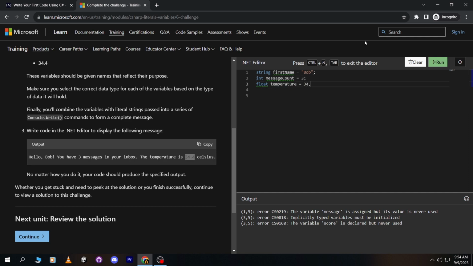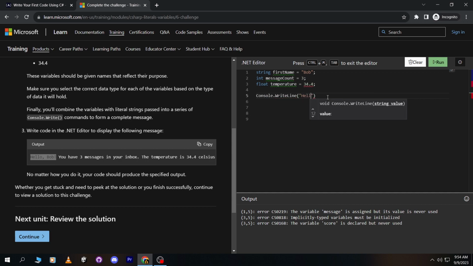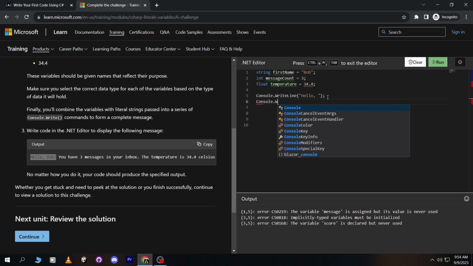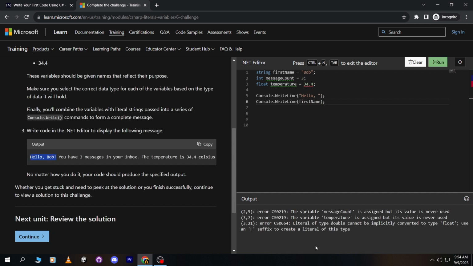And 34.4 degrees Celsius. Okay, so we need to output this to the screen. So let's say console.write, because if I type in write line, and then I say hello comma space, and then if I type in console.write line first name, then you can see here that, oh, I forgot to put F here.